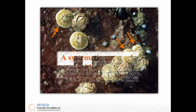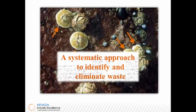The definition that the MEP, Manufacturing Extension Partnership, has adopted to define lean is that lean is a systematic approach to identify and eliminate waste, and 5S is one of those systematic tools that we use, and it's usually one that we use early on. In fact, if you hear noise in the background, it's because I'm at a company in Carson City, Nevada, and in the other room, there's a team working on 5S right now. It's one of the first tools, and one of the ones that has the greatest impact on morale, safety, and productivity that you can apply. So we'll use that definition of lean if that's okay.